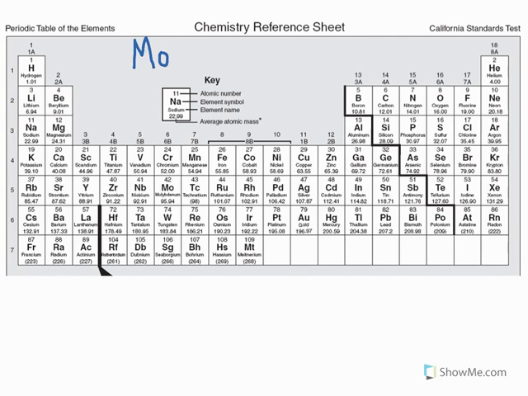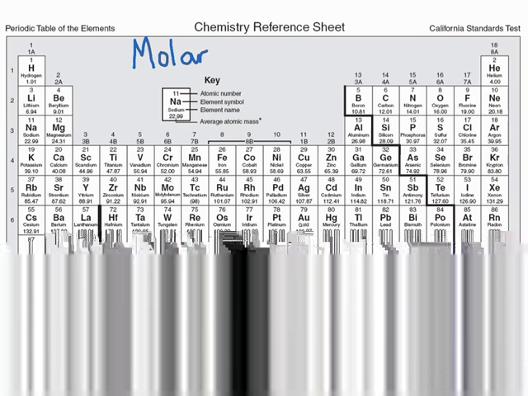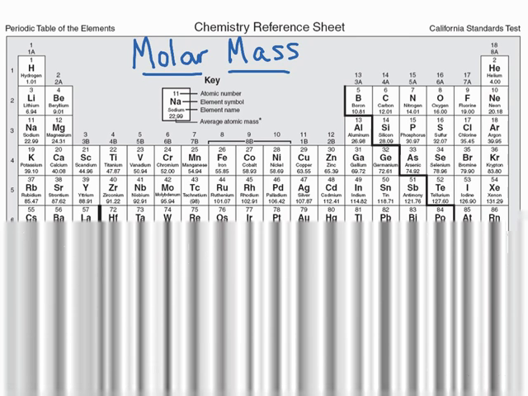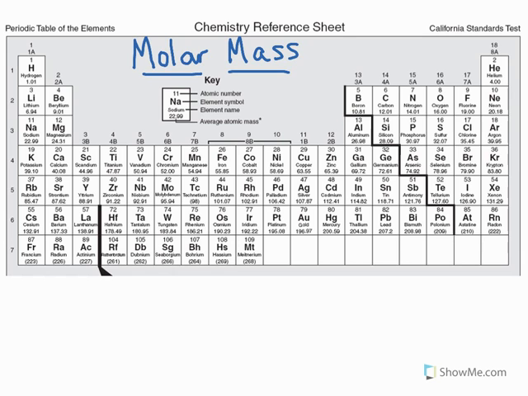Welcome to a short little video discussing how you find the molar mass of different substances, different compounds and formulas. So you know how to write a formula, you know how to name a formula. Now we're going to do the mathematics. We're going to do the beginnings of the mathematics part of equations and reactions. And the very first thing that we need to do is find the molar mass.